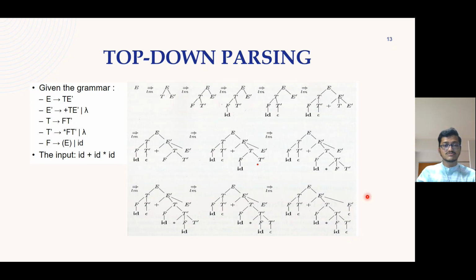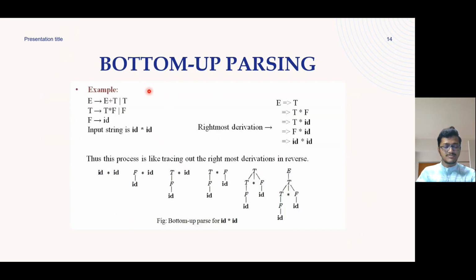Okay. The next approach is bottom-up parsing. In bottom-up parsing, another different example is given. This is the production rule. The required input string is here. And as already mentioned in the previous slide, in case of bottom-up parsing, we shall begin from the terminal symbols, and the terminal symbols are nothing but the given string, which is given as user input, that is ID star ID.